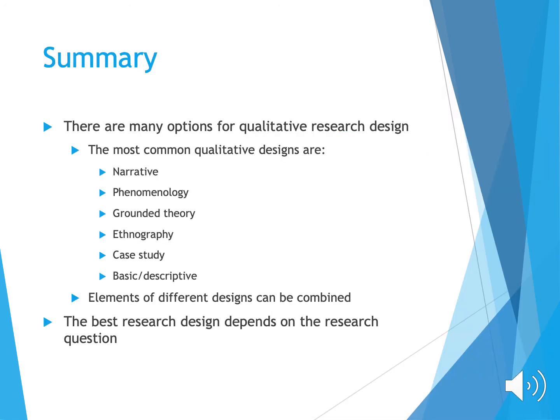So to sum up, there are many different options for qualitative research design. I would say the 5 that are covered in your book are definitely the most common, in addition to that basic or qualitative descriptive. And certainly elements of these designs can be combined. And this is my refrain that you're going to hear over and over this semester, but the best design depends on what the research question is. So I'll leave you with that.